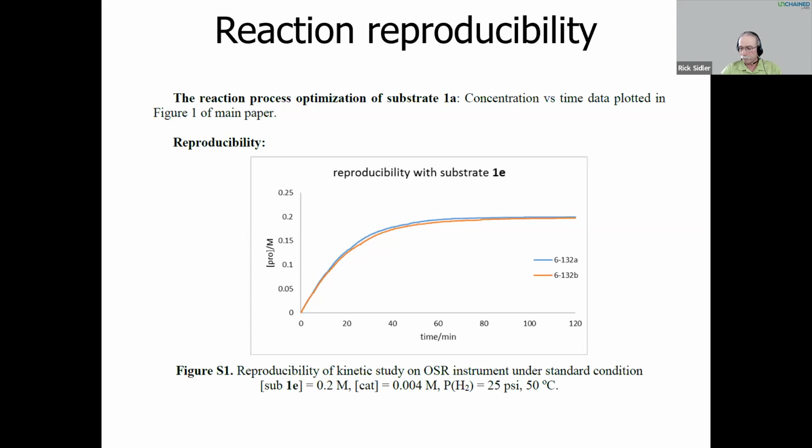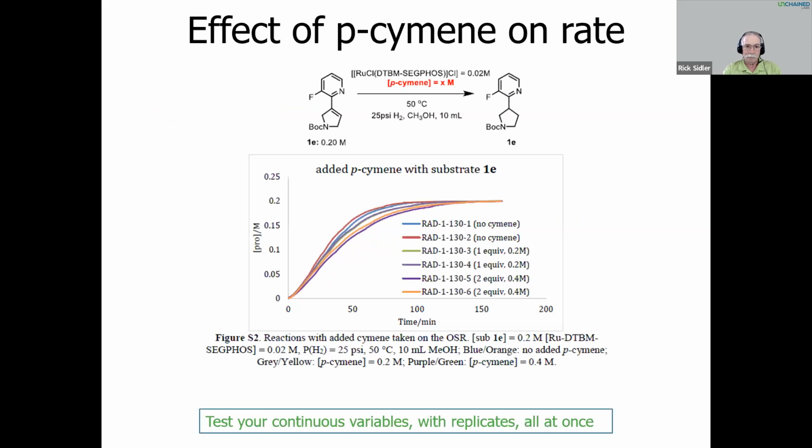Once you're confident in the reaction conditions that you have and that they're reproducible and will give you good results, you can then begin to vary things in your reaction to see the effects of changing those parameters. So here, for example, they're looking at changing the amount of added p-cymene at 3 different levels. Here, so either no additional p-cymene, 1 equivalent, or 2 equivalents. They're running these experiments in duplicate. So there's 6 experiments total.